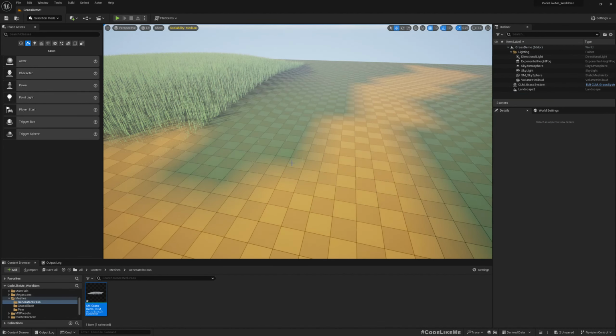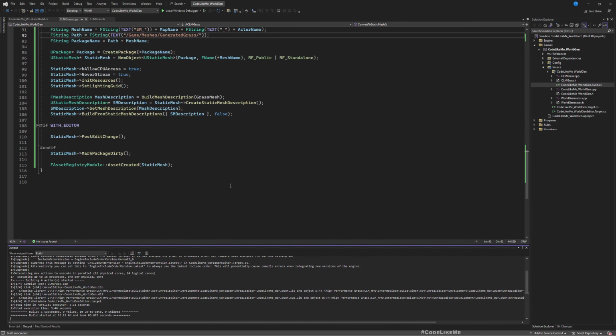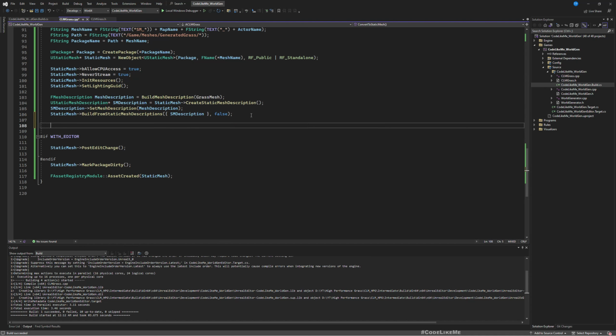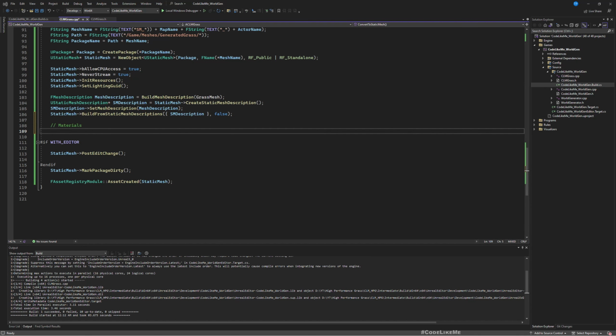That's fine. Now let's work on the material. So for that, after this step, materials. So in this grass mesh, I only have one material. But in case we have multiple materials, we might have to iterate through all of them and get all the different materials and add them to the static mesh.